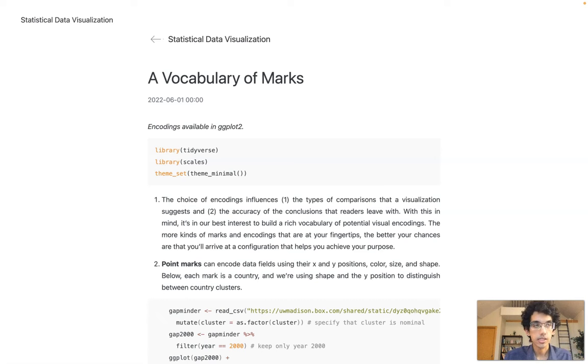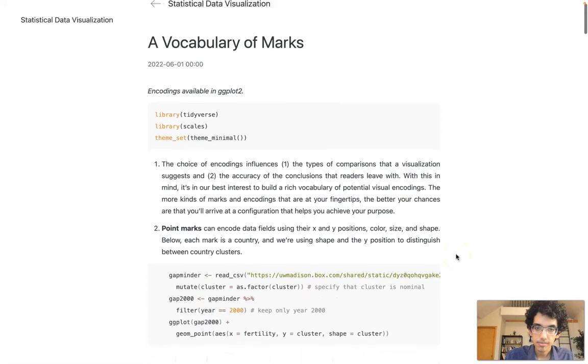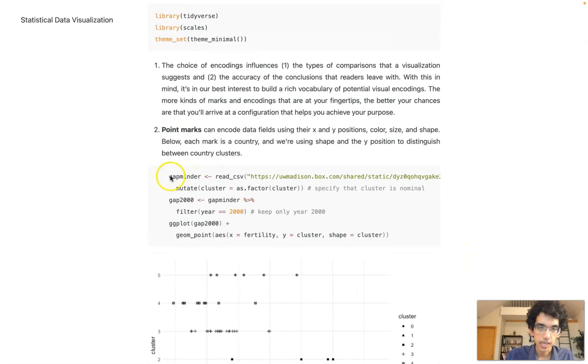In our first lecture, we saw how you could make point layers, and you saw how you could make text layers, but there are actually quite a wide variety of encodings that are available. So let's look at a few examples. We'll be working with this Gapminder dataset. It's a dataset of different properties of countries, health indicators, all over time.